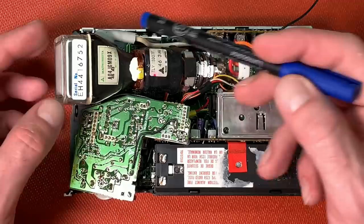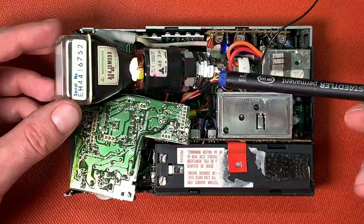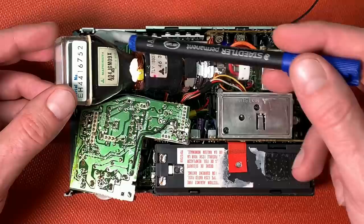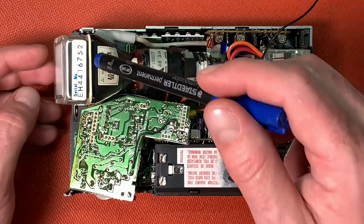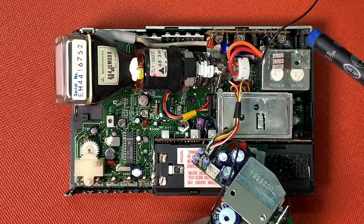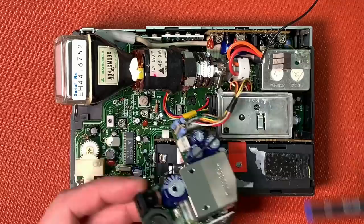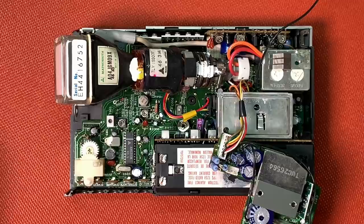Here we have it nicely opened. We have the CRT tube with a diameter of 1.5 inch — a real 3-gun CRT with a shadow mask. Here we have the flyback voltage connector, which leads directly to the flyback transformer and creates the high anode voltage for the tube. Here we have the internal power supply — we connect 12V DC and this power supply creates all the needed different voltages for this TV set. Here we have the tuner part, and on the PCB there are many regulators for adjusting and calibrating the colors.